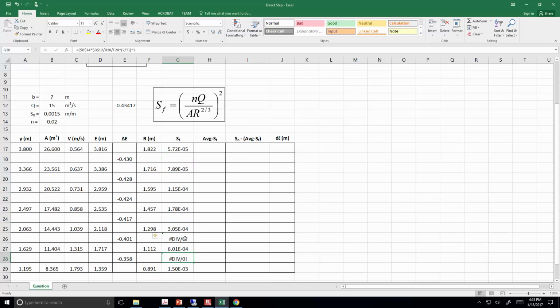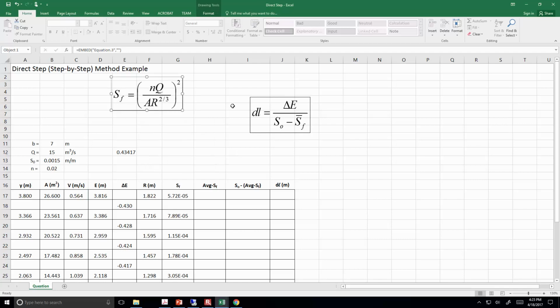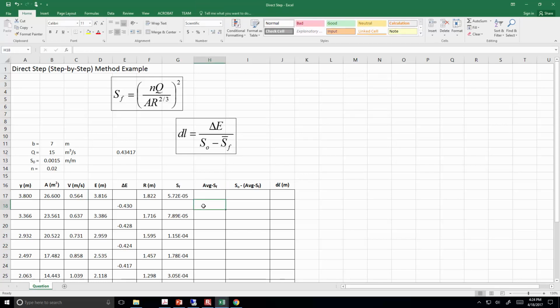Ah, very clever. And it'll detect the pattern. That's a good suggestion. All right, and then the average, the reason why we're doing that is we want to find the slope of the energy grade line at the midpoint. So remember here in the formula, it's saying the segment length is the change in energy divided by the difference between the channel slope and the slope of the energy grade line at the midpoint. So we're trying to, once again, it's a curved surface, but we have to approximate it as a linear trend, and so at the very least, we're going to find the average energy grade line slope.